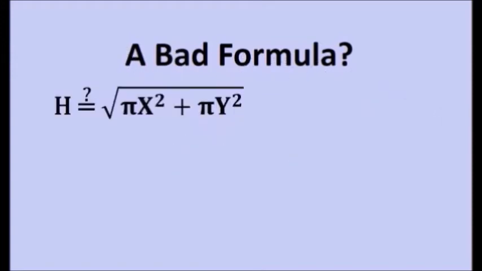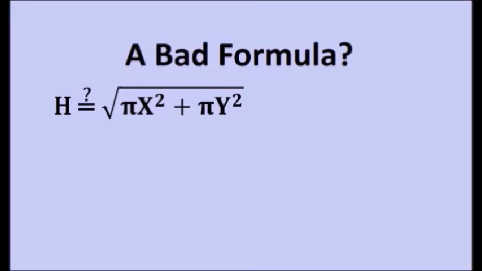Let's see how this test drive can prevent us from using a wrong formula. Let's say that we're having a really bad day and we had the Pythagorean theorem all jumbled up with other formulas in our head. Let's say that we're taking a test and we think that the formula might be the square root of pi times x squared plus pi times y squared. Notice that pi is this symbol over here. If you don't know what it is, don't worry. Just think of it as a number that is close to 3.